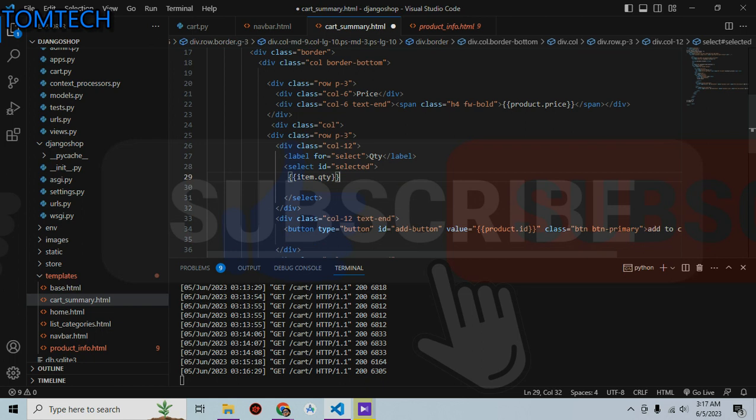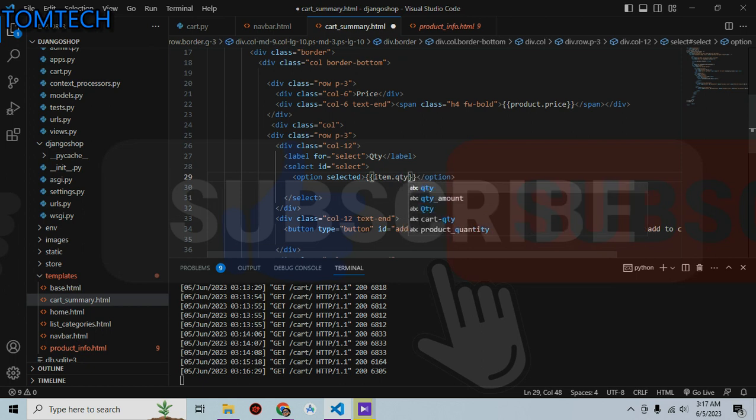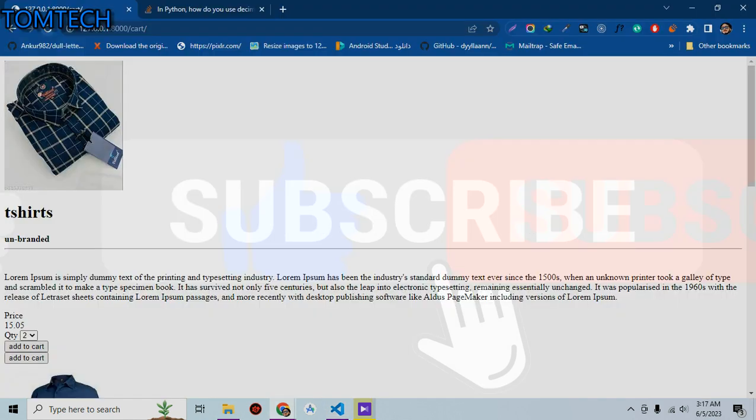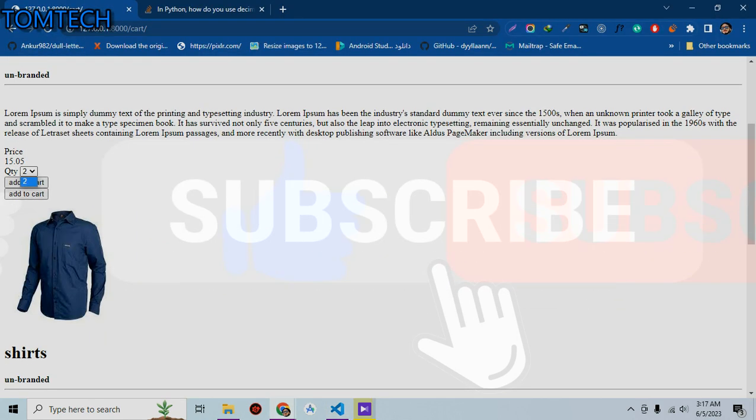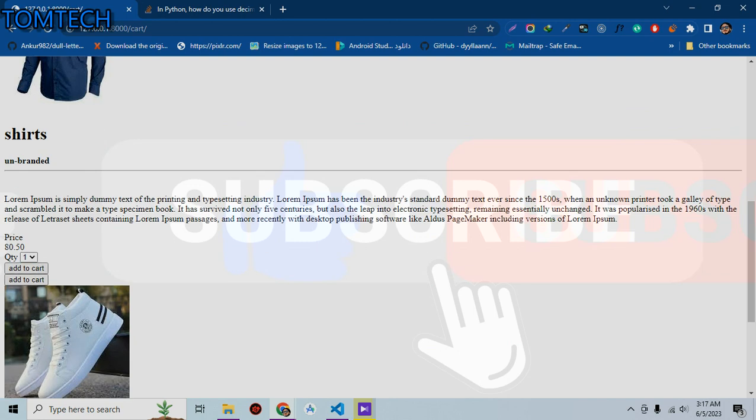Okay, this should be not like this, so press Ctrl Z, go to your previous version, and you should type here selected and give here item dot QTY and click save all, and then you should see our quantity is showing.